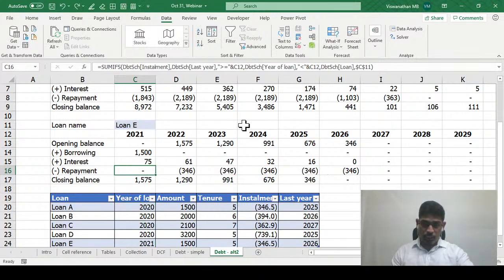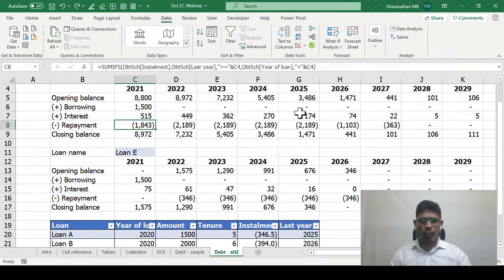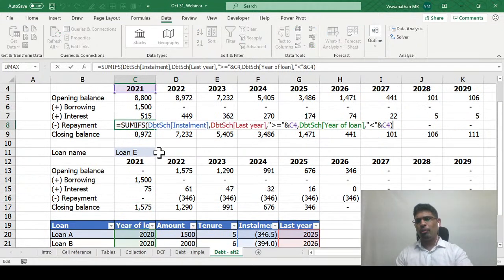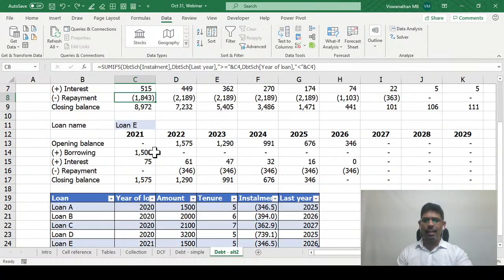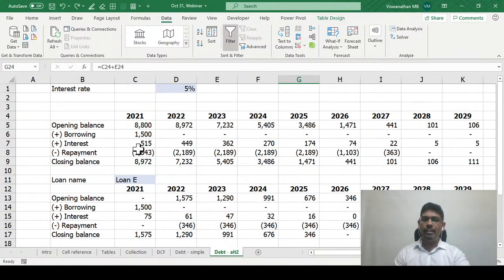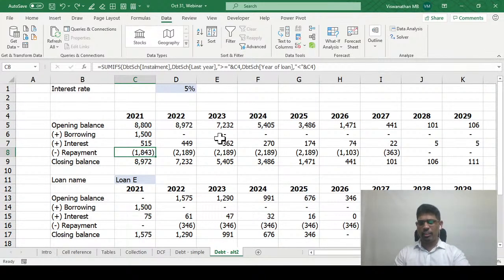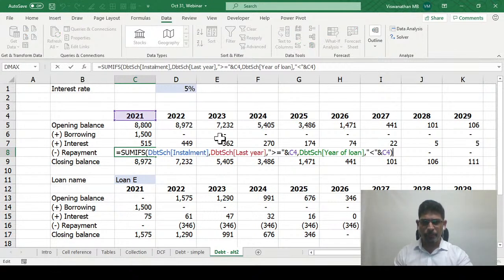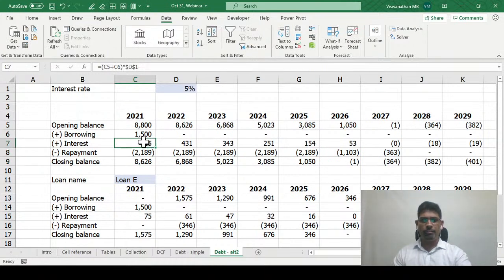Right now, this model that I built had some small issues because of the way I gave the formula, there's an inconsistency. I'm assuming loan E is repaid at the beginning of next year, whereas loans A, C and D are all paid at the end of this year. There is a small inconsistency with regard to that. I'll probably fix it very quickly here with one small fix. So I'm just going to have to do this.